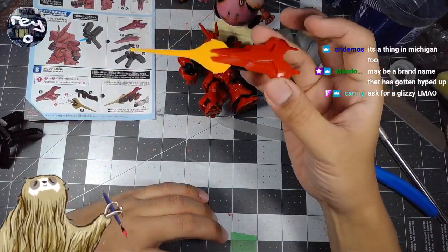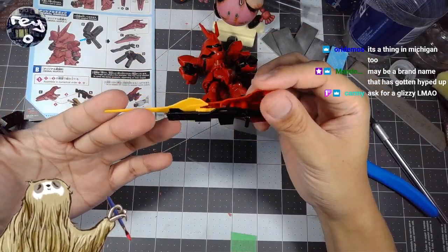Here's the other way you can arrange the hand, by the way, guys, as we talk about glizzies.